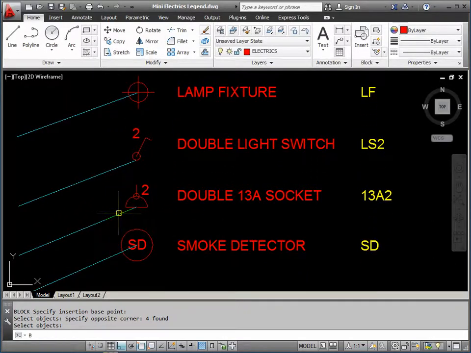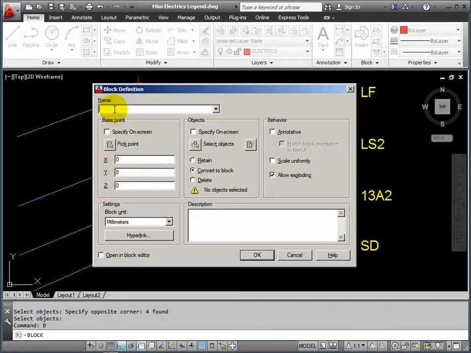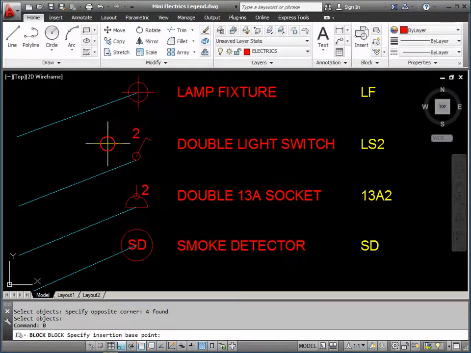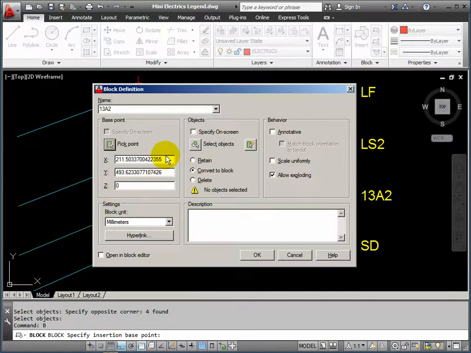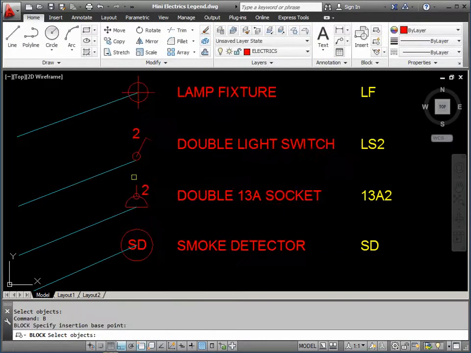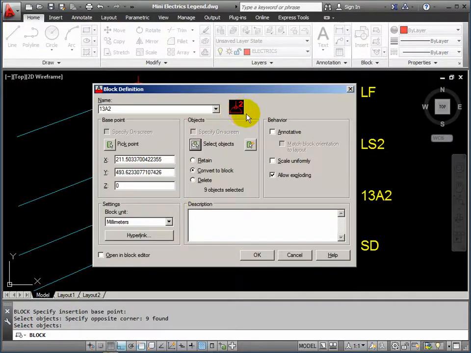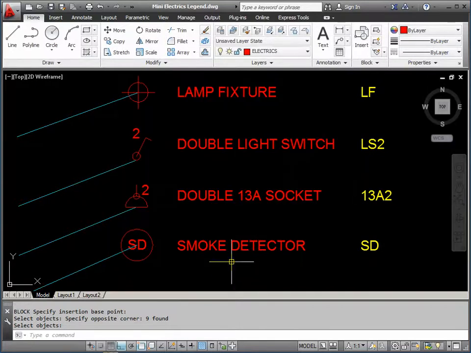Now it's the 13A2, so it's B, return. We're calling it 13A2, being consistent with capitals, it makes it a bit tidier. Select the pick point, cursor here, tap tab, got the end point. Select objects, okay, press return. Preview looks okay, click OK.